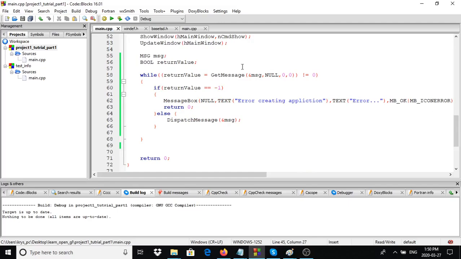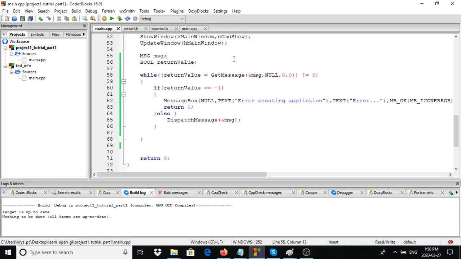Let's begin here. The message loop begins with a message structure. So we have to declare a message structure, and we also have to declare a bool value for the return value that we're going to get back from the GetMessage function to test it.